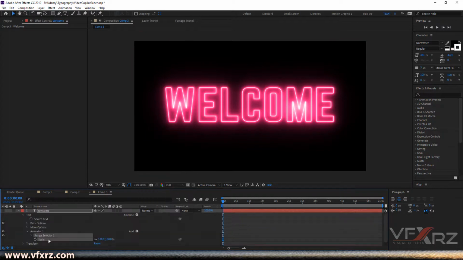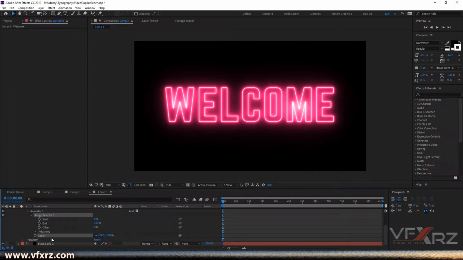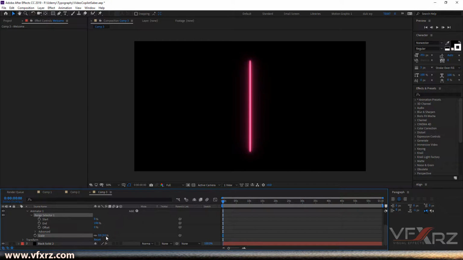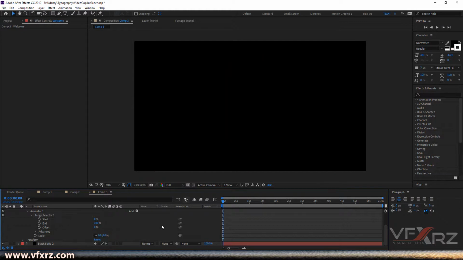If we click on scale, change the scale to 0, because it changed to this line, drag this to, for example, 0.001, something a little size for that.